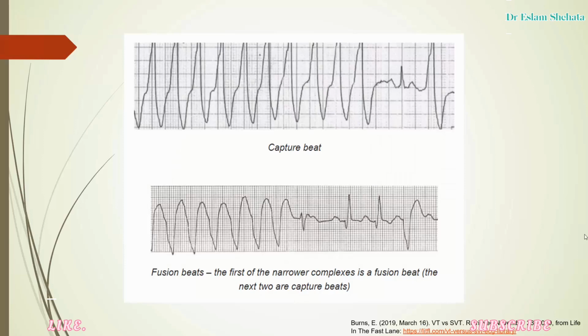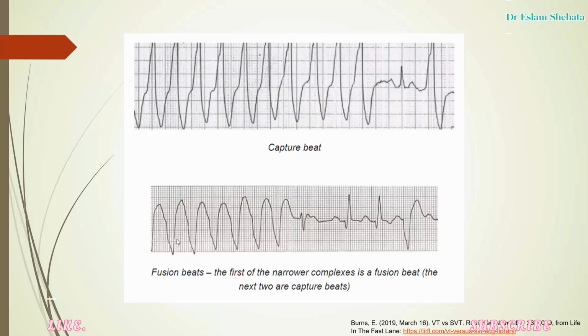I mentioned on the last slide that it's important to understand that even in ventricular tachycardia, the atria are still firing. Occasionally a P wave will conduct through the AV node and bundle of His, and it will land at just the right time that it captures the ventricles. So here we have an example of one of these capture beats. We've got wide complexes, this is all VT, and then at this moment the P wave managed to get through, and we've got a narrow complex QRS. So this is a capture beat. And then they go straight back into VT in this case.